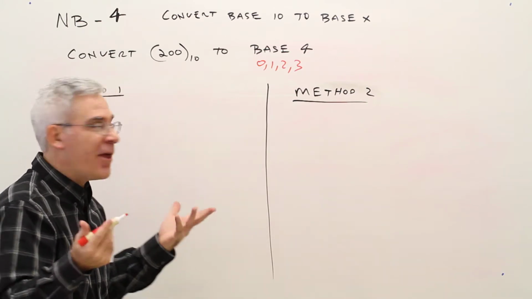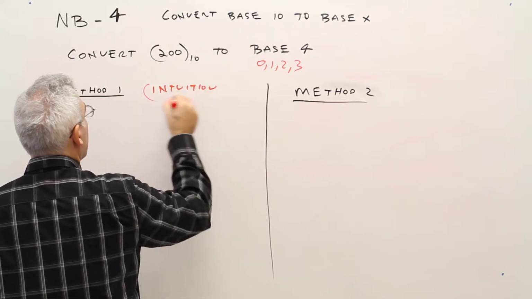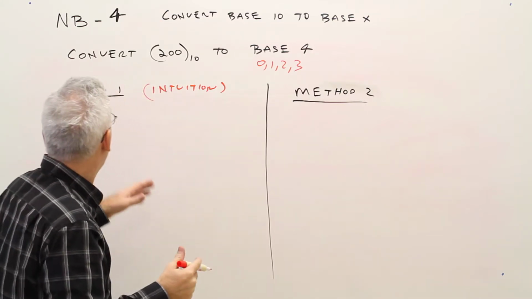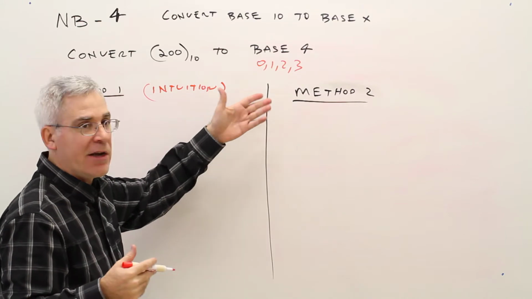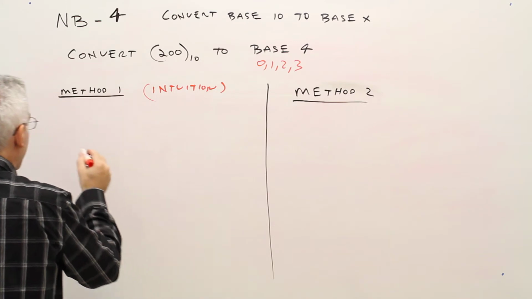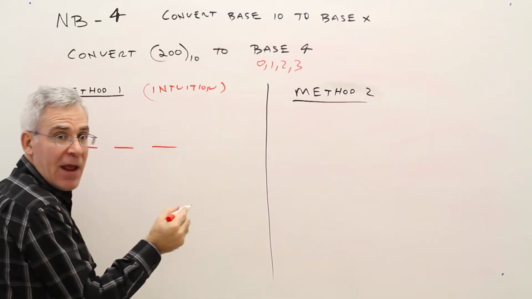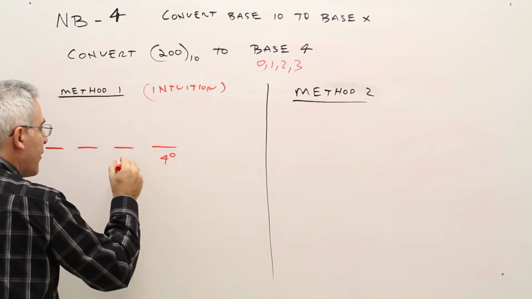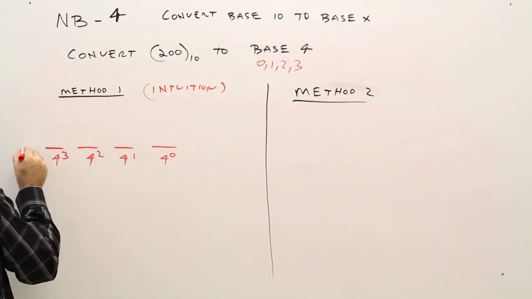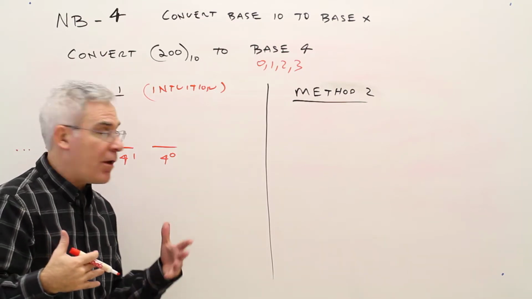All right, so the first method I'll just call intuition, for lack of a better name. And all I'm going to do is try to force the place value. So I don't know how many digits. If I'm going to base 4, I'll have at least 3, maybe 4 or 5. I don't know. So let me just make a list. 1, 2, 3, 4. If I'm in base 4, this would be the 4 to the zeros, the 4 ones, the 4 squareds, the 4 cubes, etc. if needed. Then let me write down the friendly values.